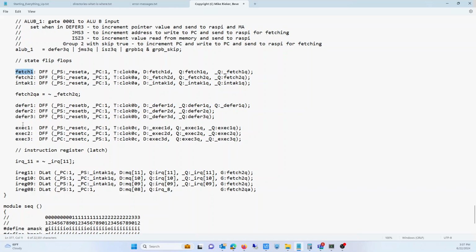On average, instructions take like 4.5 cycles, something like that, including the fetch cycles and the execs and the defers and all that stuff. And occasionally, if you get an interrupt request, it'll do int act 1 and then step through 2 exec states and then back to fetch 1. But those are the actual flip-flops.